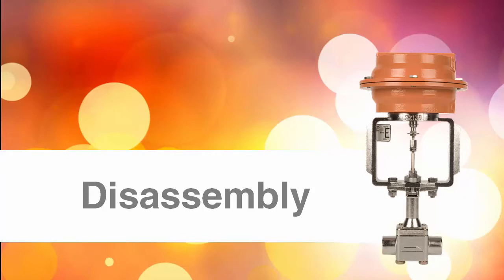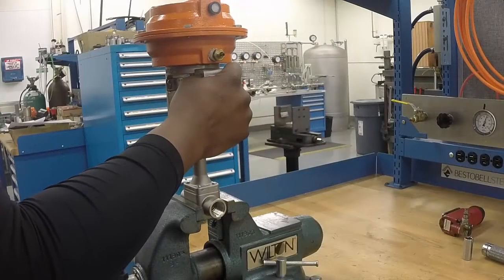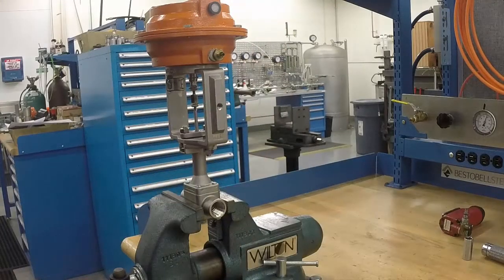Due to the Mark 708's bolted bonnet design, these repairs can be made while the valve is in line, or, as demonstrated in this video, the valve can be moved to a more convenient workstation. Start by clamping the valve securely into a vise.